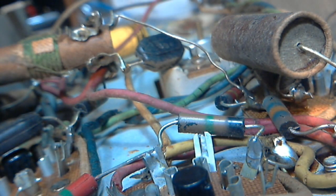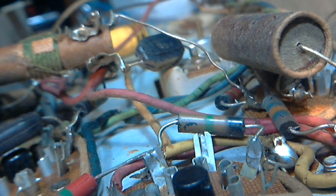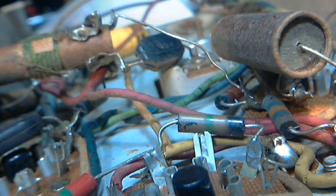Okay, time to get another schematic. Hold on. Okay, so now I've got the right schematic. Let's see here. And it looks dramatically different than the other one. I don't know how I printed the wrong one here. But, wow, this is some multi-band radio. Portable multi-band radio of some sort. I don't know what's going on.